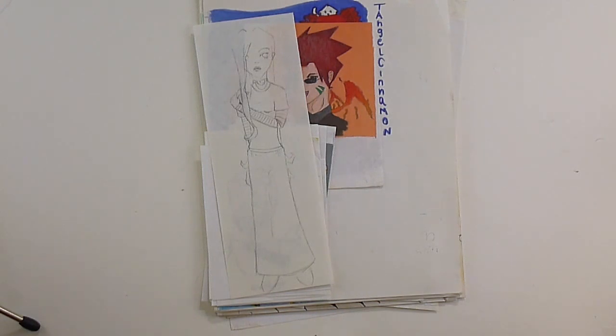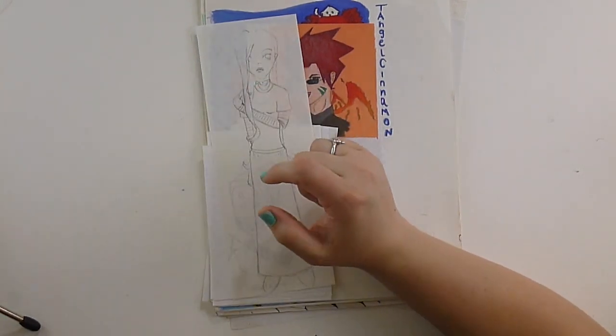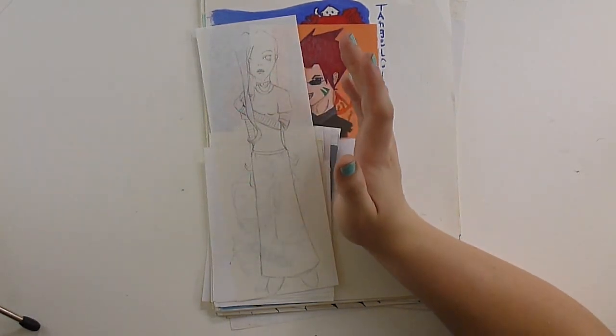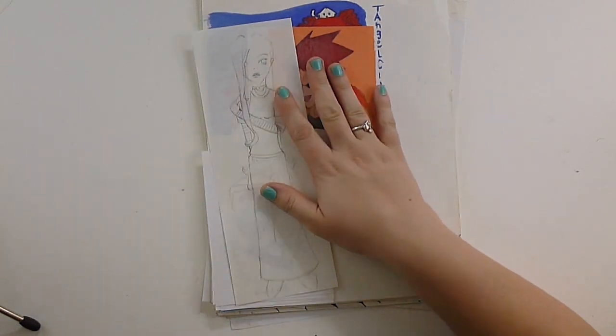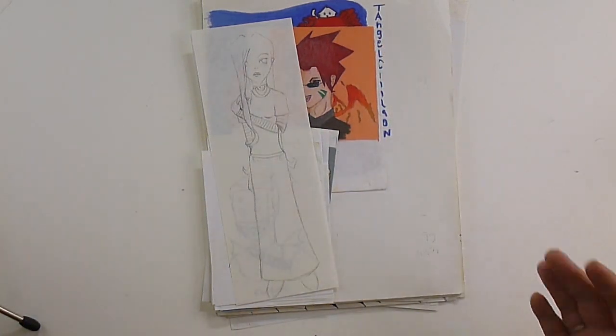And when I was a sophomore, I started taking art classes with my actual instructor instead of taking art classes online. And I think it shows in my art quite a bit at this time period because I did a lot more art. So there are actually going to be multiple different sketchbooks from this time period that I'm going to do because I have just so much stuff from then. So I'll do a couple of them, that way you can see.